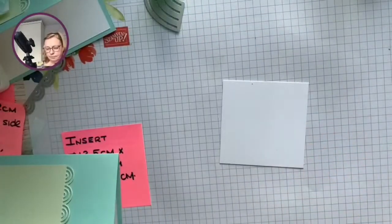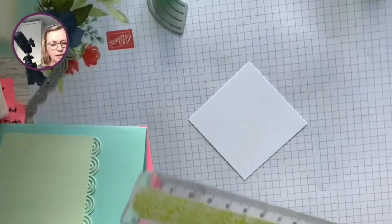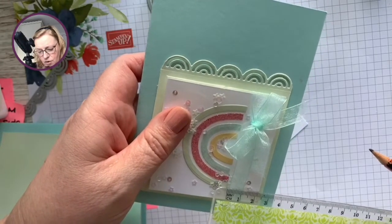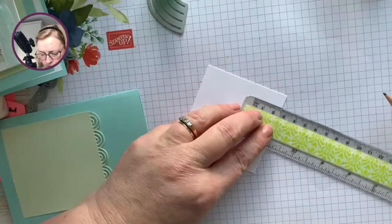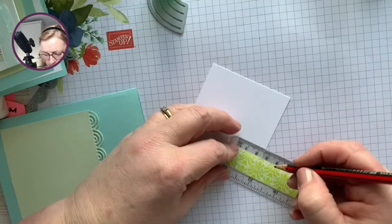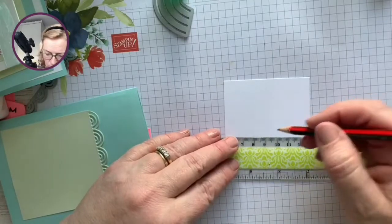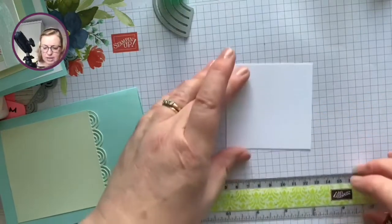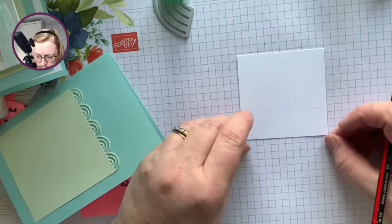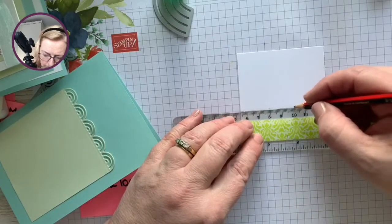So again, here are our little rainbows, and I'm just going to do them up. I think I did it 2.3, but even if we did it 2.5, so come in a little bit and just add a little dot, and come in again and add a little dot. And if you want to draw a light line, you can easily draw it up, rub it out again. Okay. Doesn't look as if that is straight. It's better.